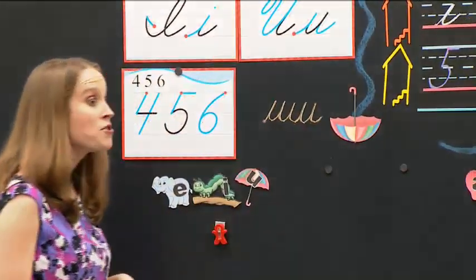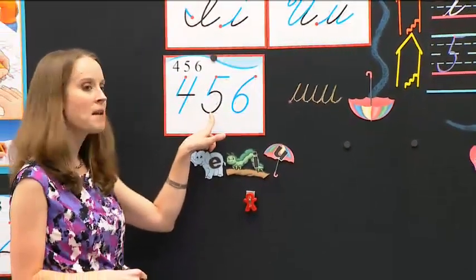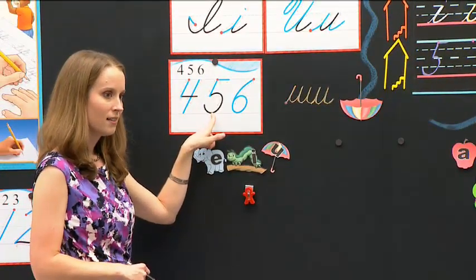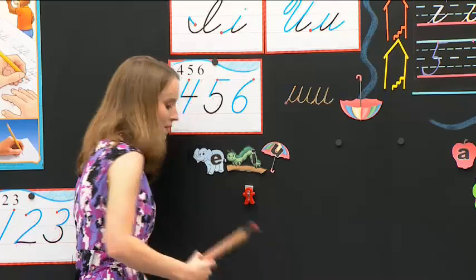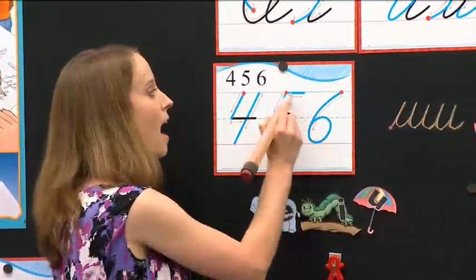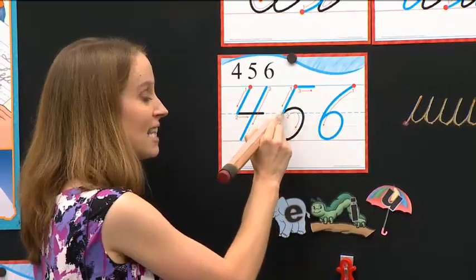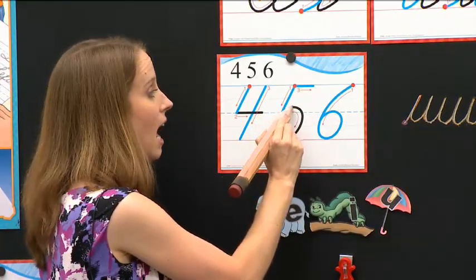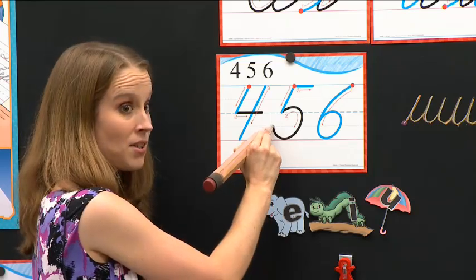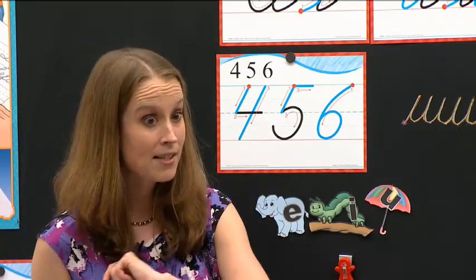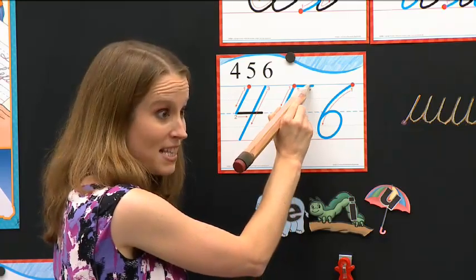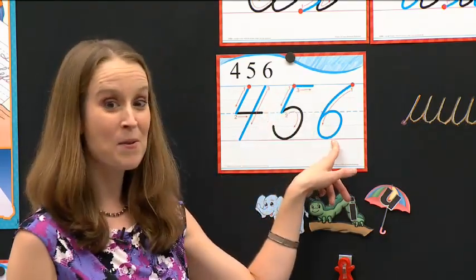Let's look at our numbers we're going to make today. What number do you see here? What do you see, Xavier? 5. The number 5 is correct. To make the number 5, I've got to make him look sharp. He starts right at the ceiling. I slant to touch that dotted line. I curve above the dotted line. I stop at the downstairs midline, but because he needs to look sharp, I put a hat on his head right across the ceiling.